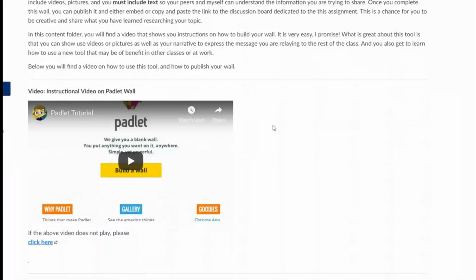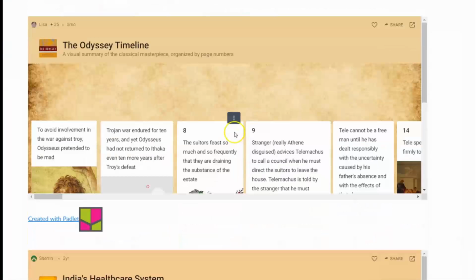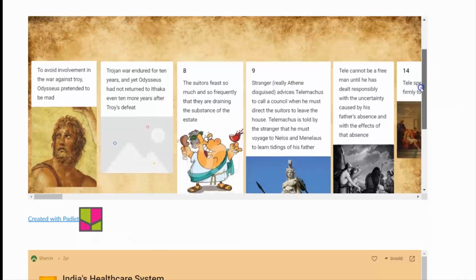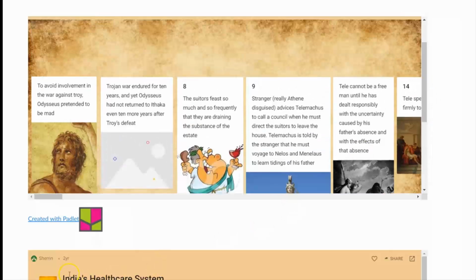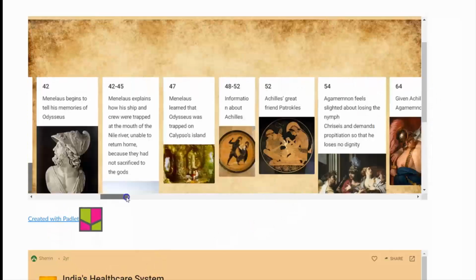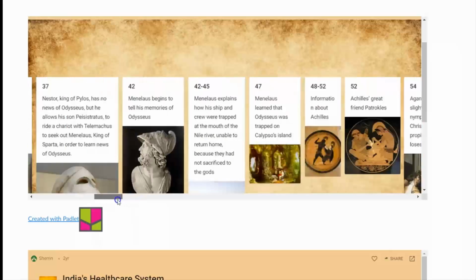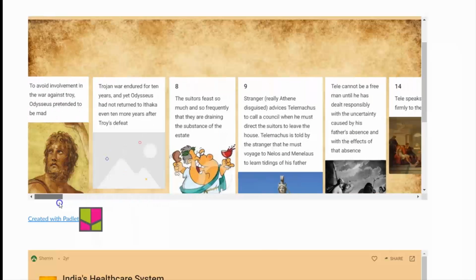Here is an instructional video on using the Padlet wall, and here are some samples, with some text and images. I had embedded this on this content page. This specific one doesn't include any videos, but I strongly suggest for you to include videos.